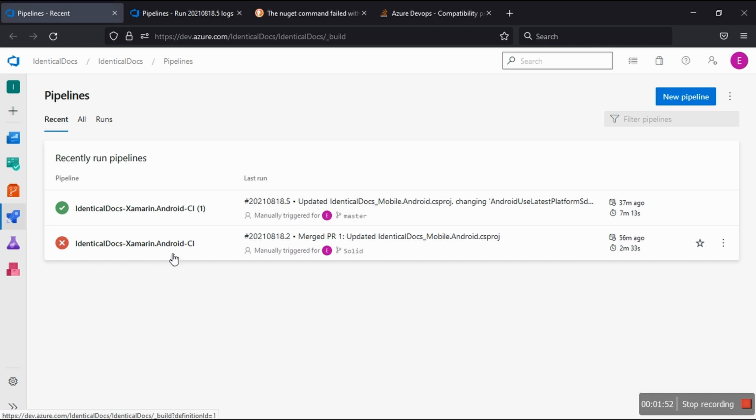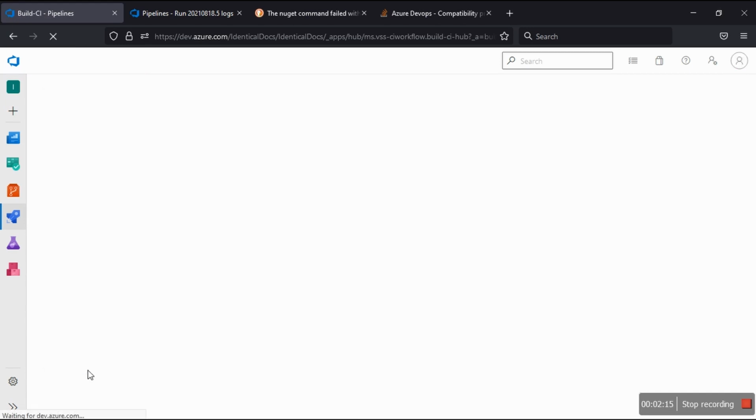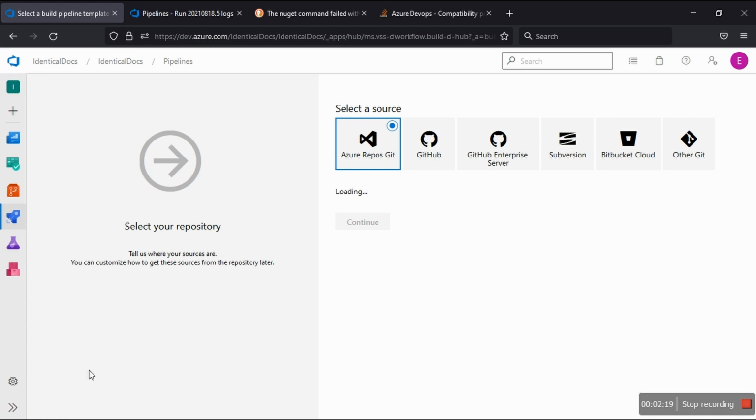So this is the guy that's been failing from yesterday. I even tried it today, 56 minutes ago, but this one passed. So we're about to create a new pipeline, and it's going to be interesting, and I'll tell you about the solution. And it's not my fault, it's a fault of Microsoft, but how? So we chose to go with the classic editor, to do this without the YAML, because YAML is too complicated for me. We did all this yesterday.